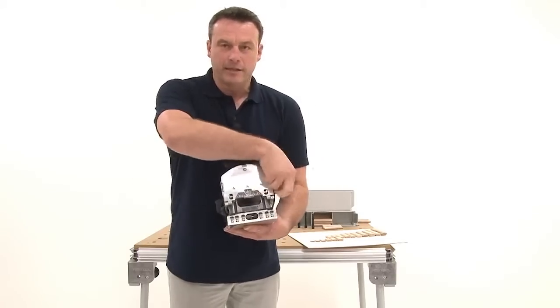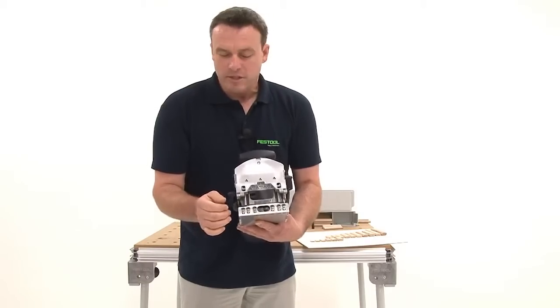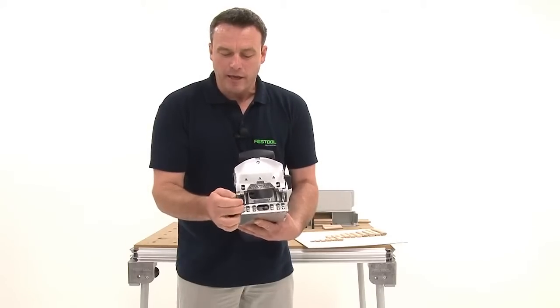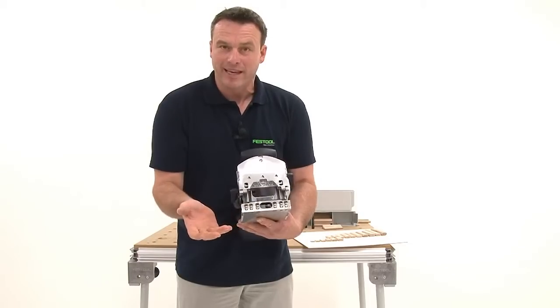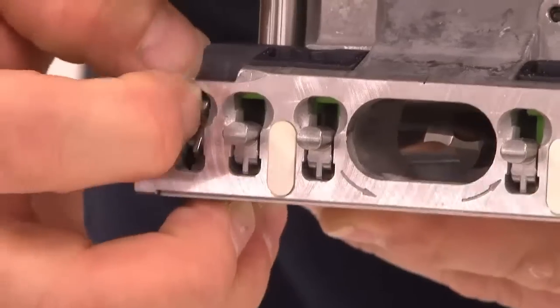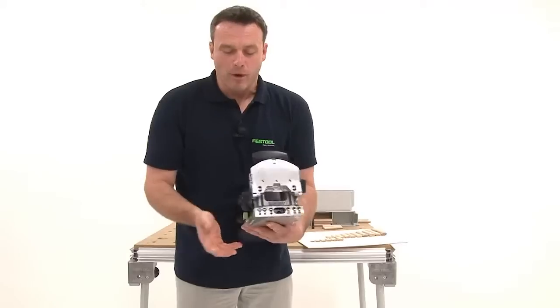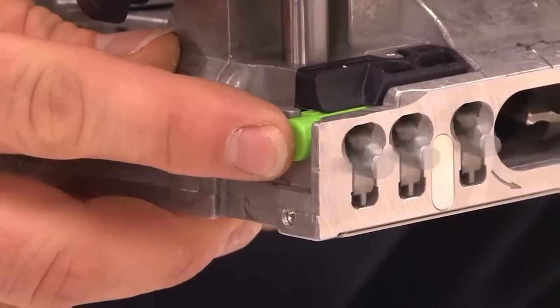In the front area of the mill, we see small metal pins. They enable me to always find the recurring edge for the right stop or landing point. I can adjust this variably. I can either fold these stops downwards in the rear, and they will automatically return to the front as they are kept springy. Or I can click them right away so they've disappeared. If I need them again, I can reactivate them with this small green button.